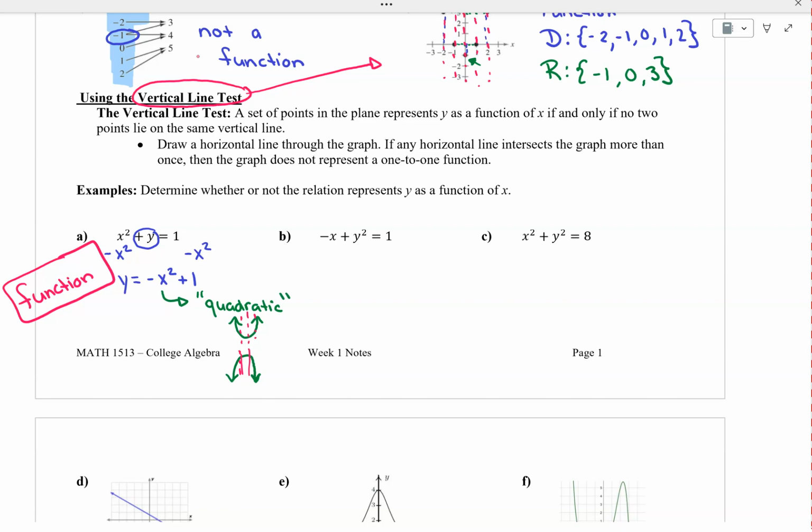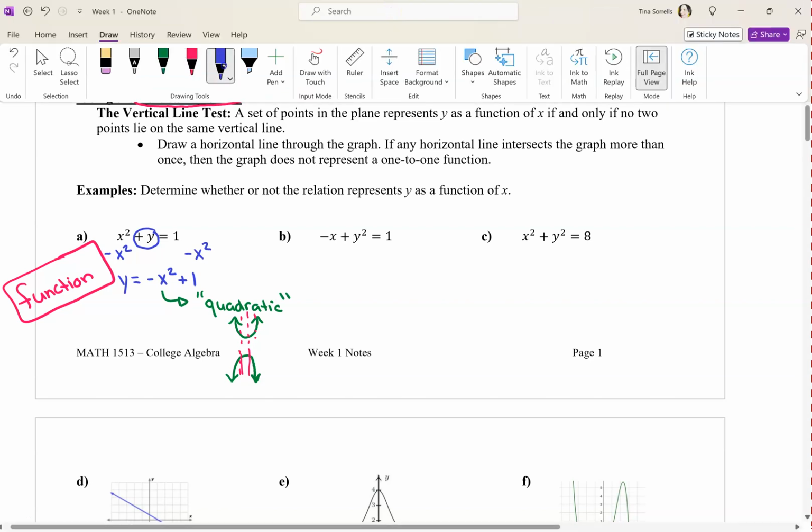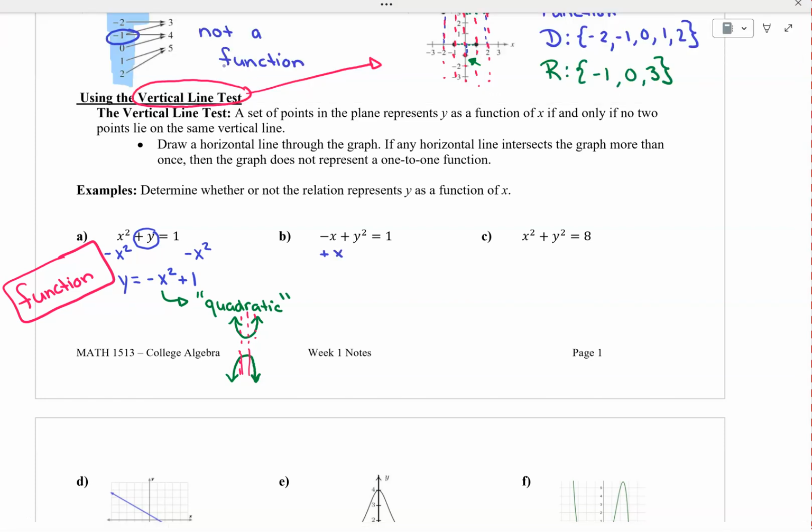Okay, now here's a crazy thing if we look at b. If I try to start solving for y, we're going to have to do some extra stuff here. So let's go ahead and add that x to the other side. So I'm going to get x plus 1. That looks like a y. There we go. And then to undo a square, we have to square root both sides. Because we don't know if it's positive or negative, we have to do plus or minus. And then x plus 1.